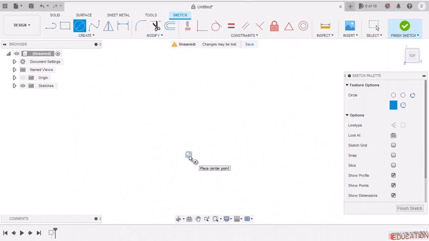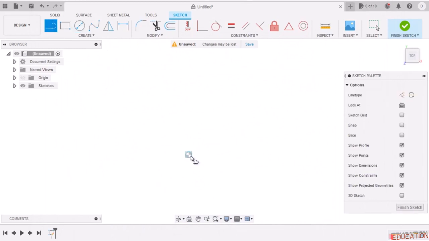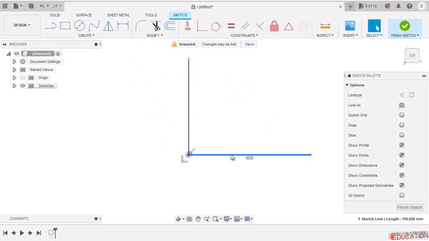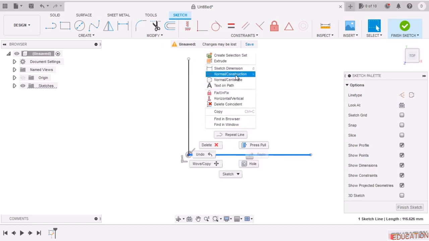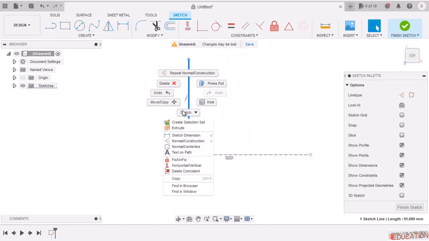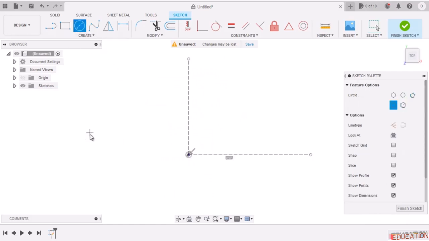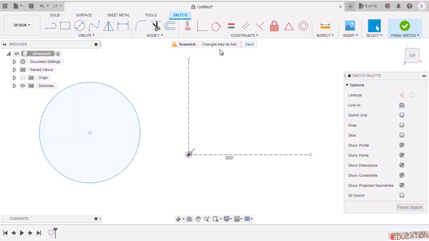So if we have decided this as the origin, first let us create 2 lines, so that it will define the axis. This is the x-axis and this is the y-axis, so that we can give the dimensions and also take it as a reference. We'll select this, right click and convert to construction element. We'll take this, right click, convert to construction element, so that they are not part of the active sketch. Now we will take a circle and create a circle somewhere here. Press the escape key to exit from the command.